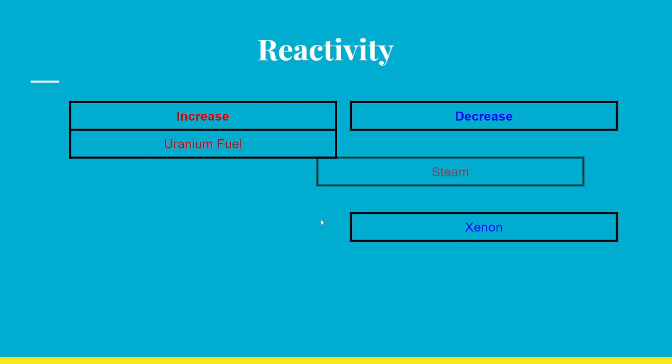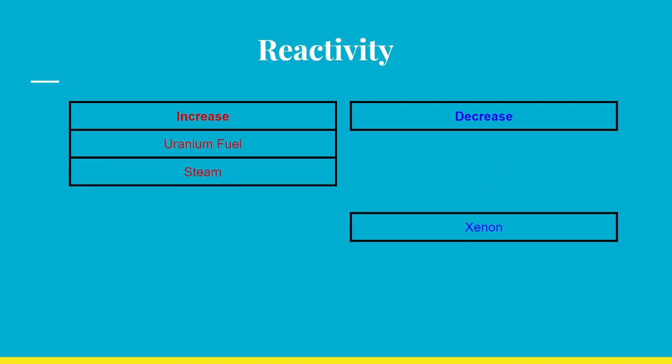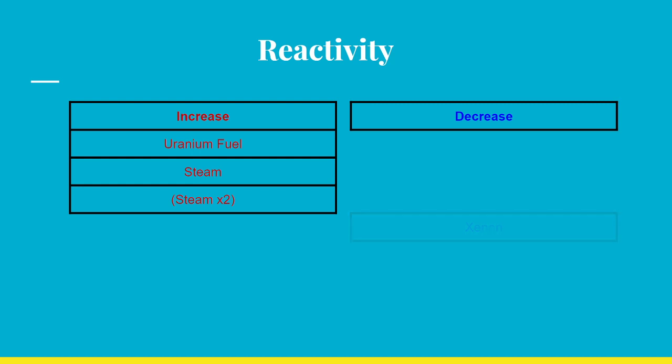Next up, the reactivity increases. So any water that was in the core is beginning to turn into steam. Steam increases reactivity, evaporates more water, increases reactivity, and slowly but surely, the xenon, due to the increased reactivity, begins to burn away. It starts to absorb more and more neutrons because the reactivity is increasing, and it slowly goes away.